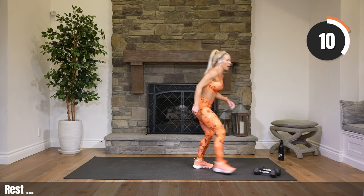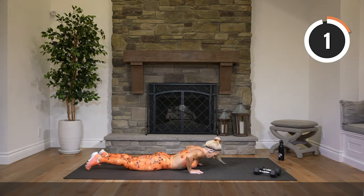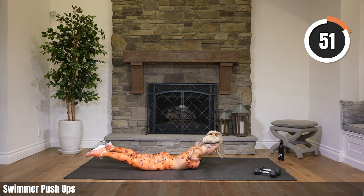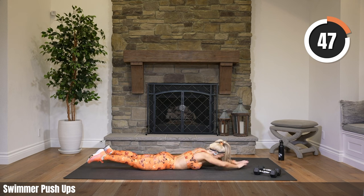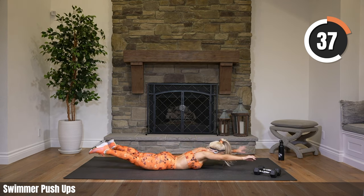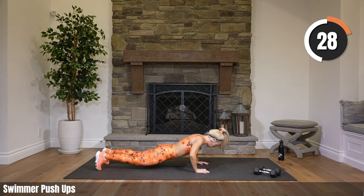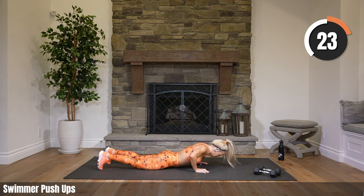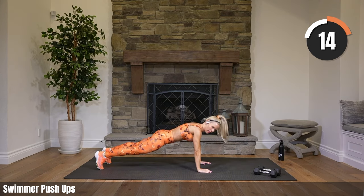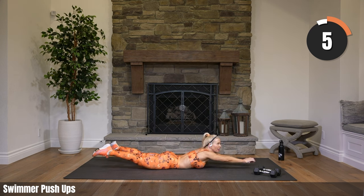Get rid of those weights for now. We are down on our tummy. Swimmer push-up: arms are coming around and then straight from your tummy, pushing up and down. You can always come to your knees to do the push-up — you don't have to go to your toes. Stick with me and I'll tell you all the ways to modify. As you take my class more and more, you'll get used to exactly what to do when you don't want to go to the floor or jump. Reach those arms all the way around. The goal is to try to bring your body up straight as a board from the bottom all the way to the top.